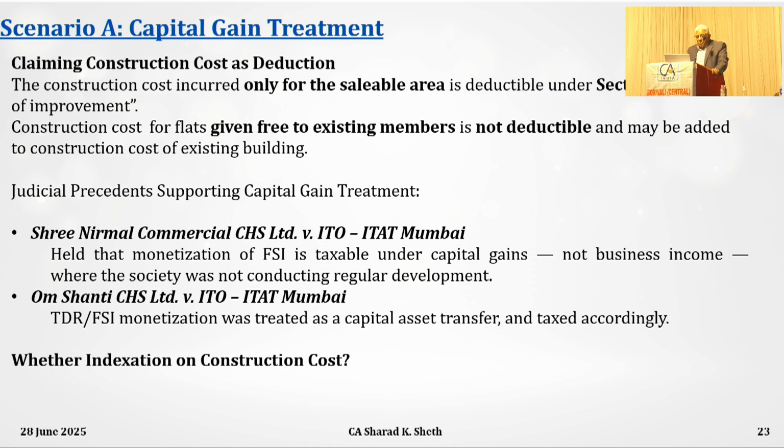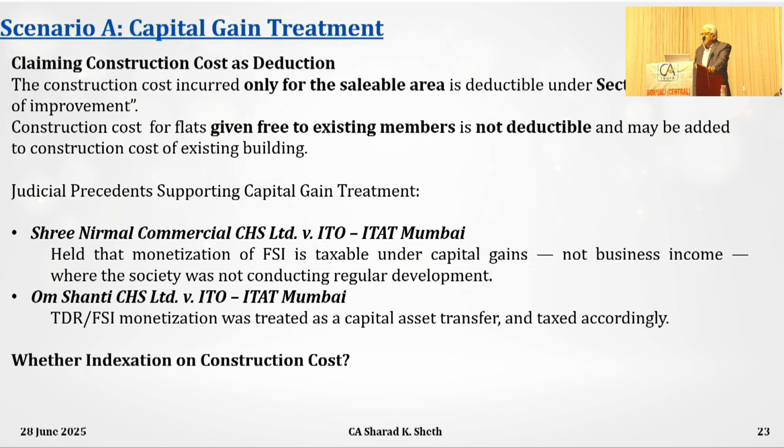If we refer to these two judgments of the Mumbai Tribunal, which were ultimately upheld in the Mumbai High Court also, in the case of Nirmal Commercial, capital gain was allowed, but considering only deduction for proportionate cost, not the full cost. Again here the cost contribution by the member is definite. In the original allotment there was no contribution fixed. The society can collect the total cost, and at the end it will be finalized. Originally, when there is a plot owner society and members are constructing, the cost limit is not there. Now you are issuing an allotment letter with definite cost. That also indicates that your intention is commercial and you are liable for whatever profit on commercial.